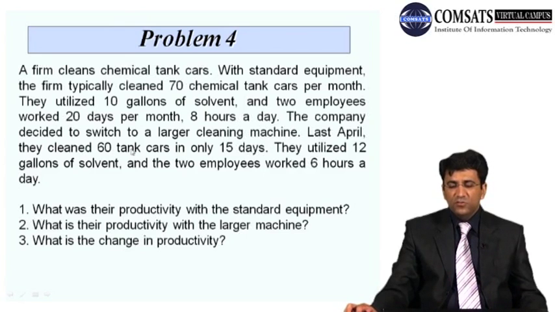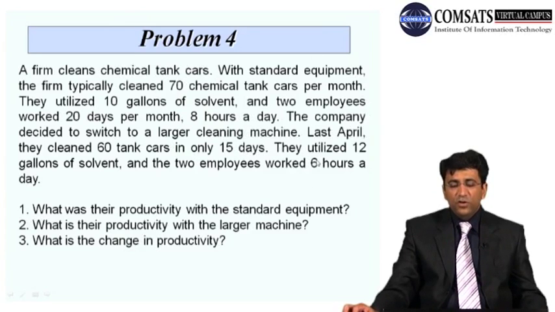The company decided to switch to a larger cleaning machine. Last April, they cleaned 60 tank cars in only 15 days. They utilized 12 gallons of solvent, and the 2 employees worked 6 hours a day. What was their productivity with standard equipment? Now again students, you'll have to extract the relevant information so that we can calculate the productivity before and after the introduction of these new cleaning machines.